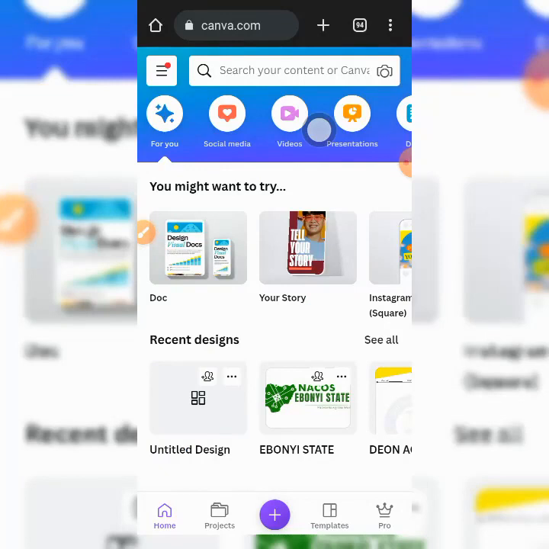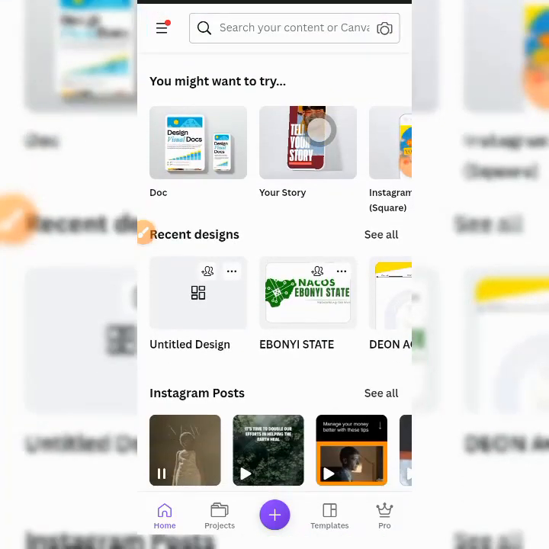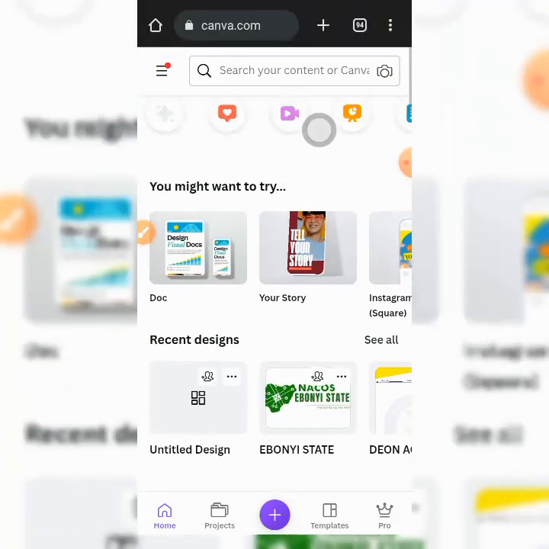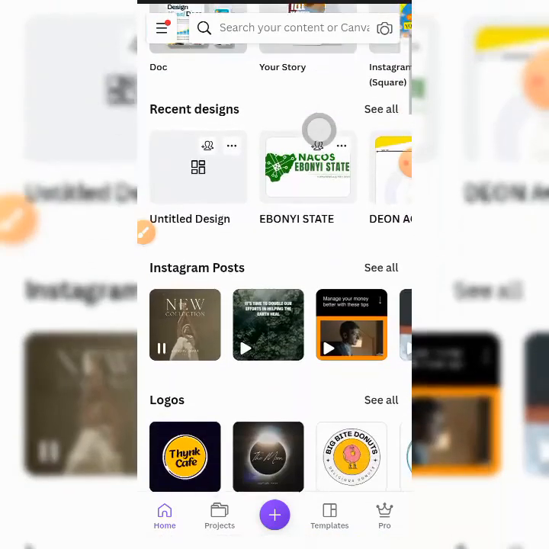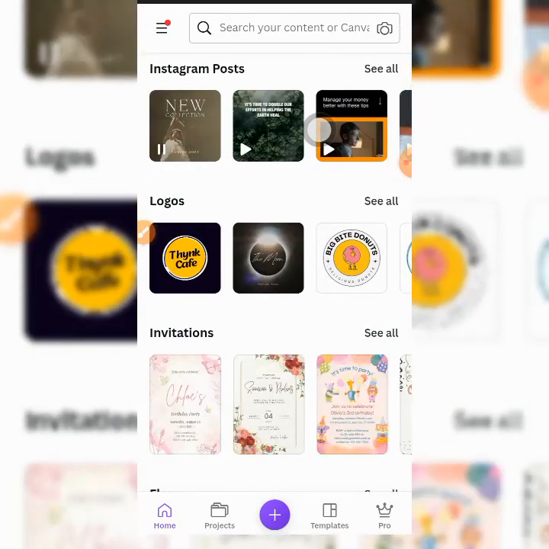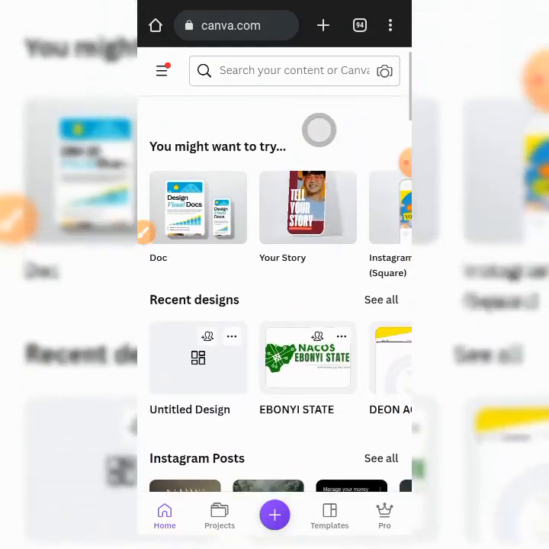In today's training, I'll be teaching you how to navigate the Canva software or the Canva app. For those of you using the app, it's just the same thing with the software. I'm making use of the web. The same features on the app are the same features you have here on the web, and I prefer to make use of the web. So I'll be teaching you how to navigate the Canva app, the basic features of Canva.